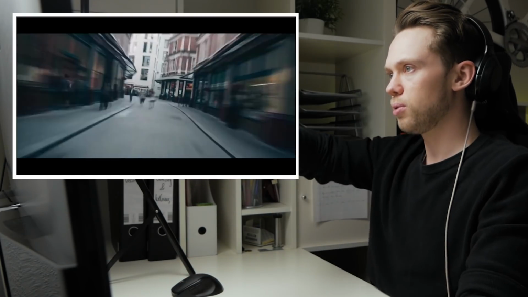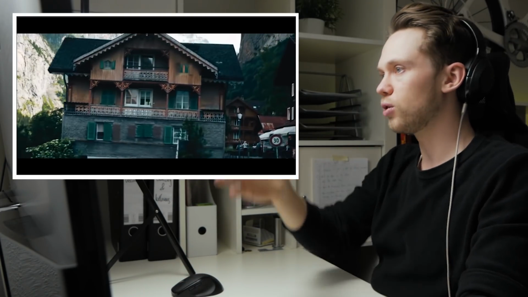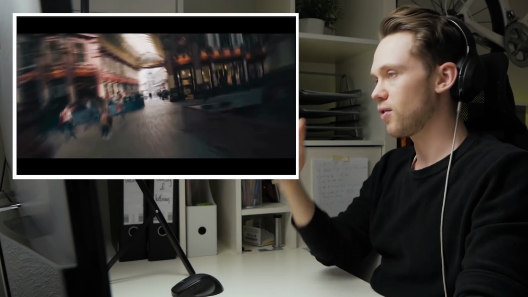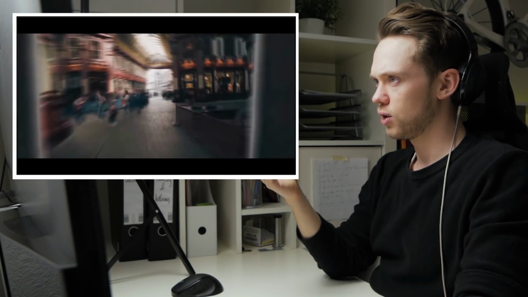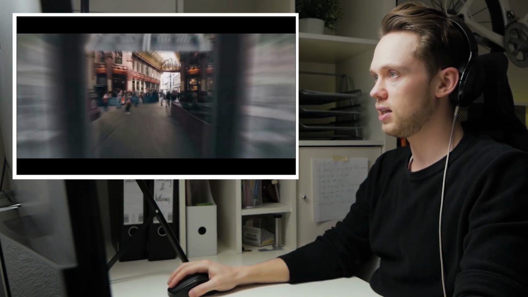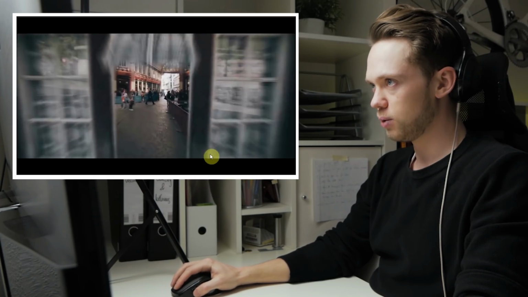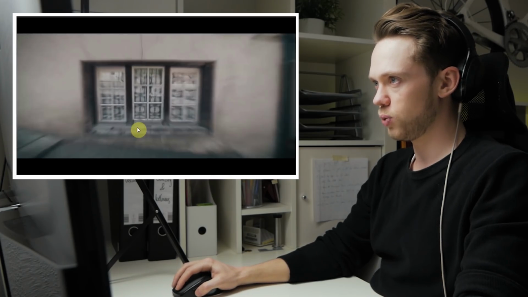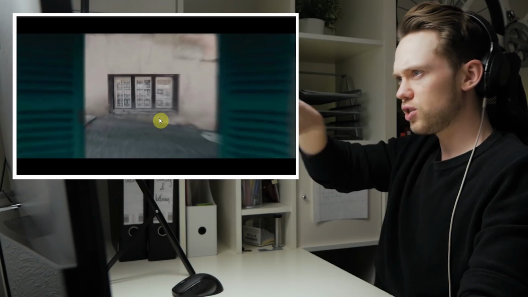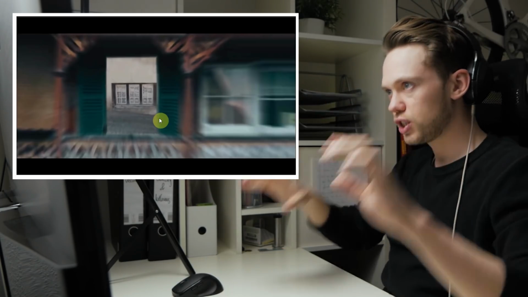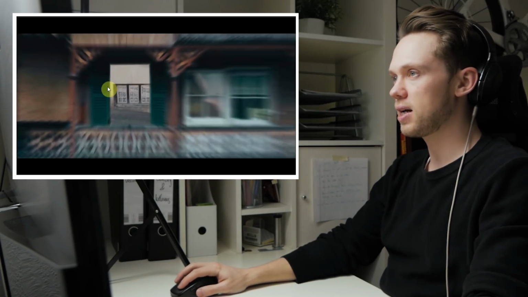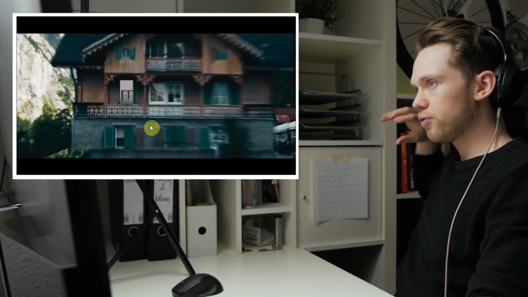Another gimbal shot here, blurry motion going backwards, and those were 2 times here the same effect. Just instead of making it with doors, he did it with windows, going back, a lot of motion blur. Then here you see on the outside comes the new shot in which he does the same. He's animating this window down as if it was closing. He's zooming out of the shot, and then comes another shot on top of that in which he again masks out a window, moves out, a lot of motion blur as you see.